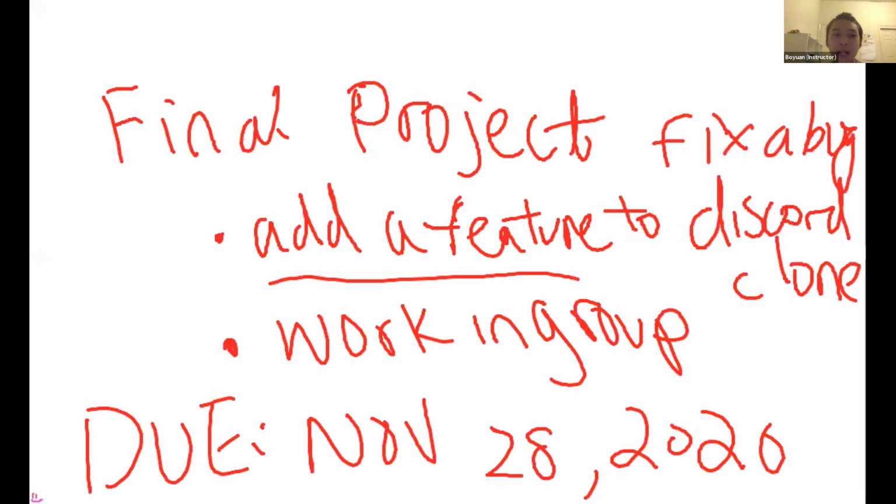If you have your idea, go ahead and send an email to me. If you want to work in a group, be sure to CC your email to your group mate as well. The recommended group is 2 to 3 people, no more than 3. Well, technically it's 1 to 3, so no more than 3, and of course no less than 1. Does anybody have any question about this description of our final project?